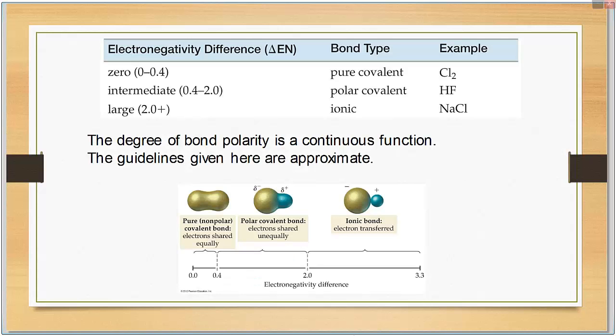We can put this on a continuum. On the left hand side, we have purely covalent bonds, nonpolar. On the far right, we have ionic, where the metal gave up its electron to the nonmetal. In the middle, we have polar covalent. In order to be ionic, the difference in electronegativity has to be between 2 and 3.3. For nonpolar, it has to be a very small difference from 0 to 0.4. Polar covalent is everything else.